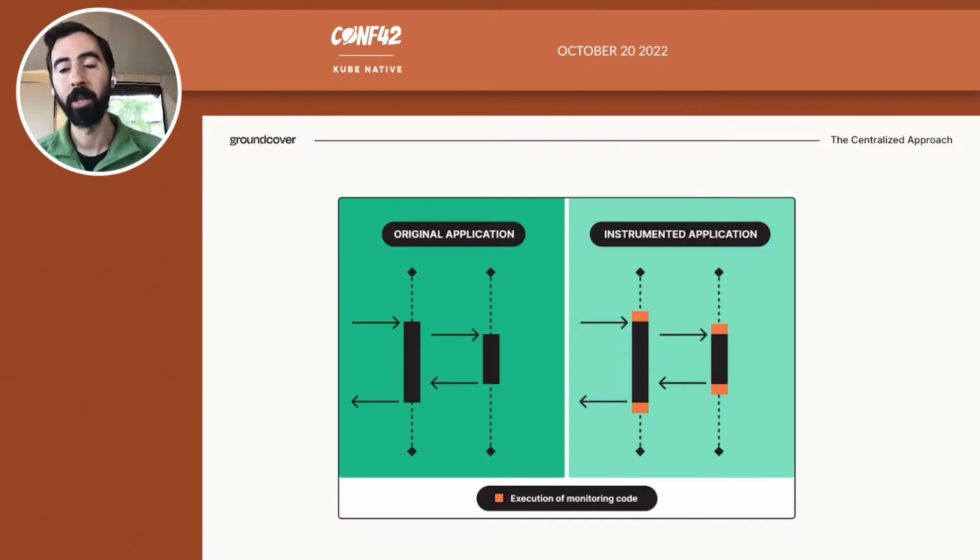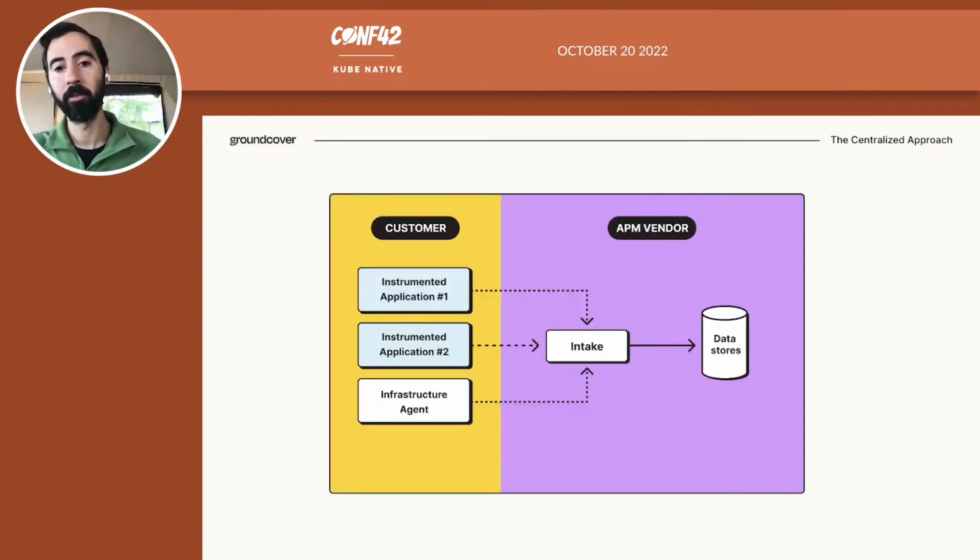This means it has to be very simple and make very simple decisions and run very simple algorithms that basically make it efficient, fast, not error prone, to not create any bugs or crashes that can also endanger my application. And this means that eventually, instead of putting a lot of weight into the sophistication of this instrumentation code, I'm basically taking all the responsibility back to the APM vendor. This is the basic architecture behind the centralized approach that APM vendors chose over a decade ago, which means let's make the SDK as simple as possible.